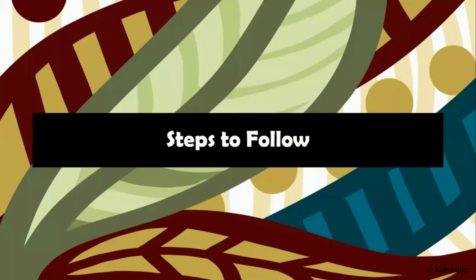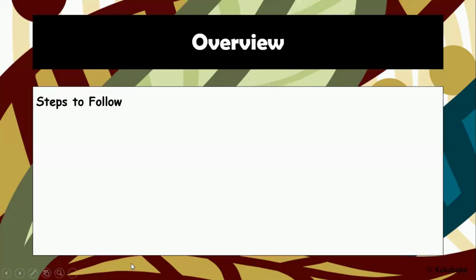Steps to follow. In this section of the short course, I've mapped out one way that you can create and conduct an acknowledgement of country, from starting steps such as engaging and consulting with traditional owners, all the way through to conducting your acknowledgement of country and reflecting upon your acknowledgement of country. So steps to follow. We're going to look at these steps in greater detail.